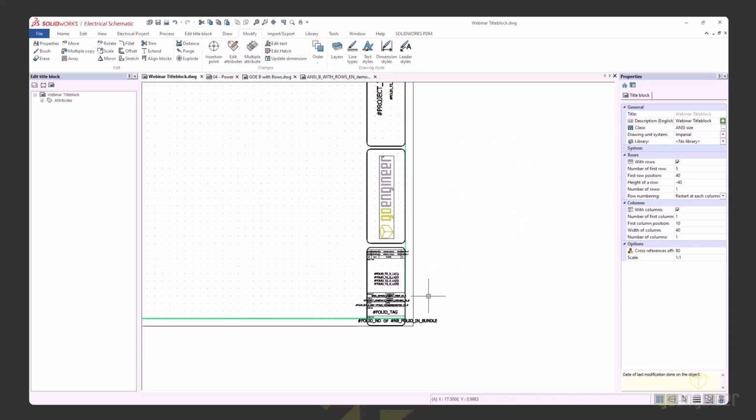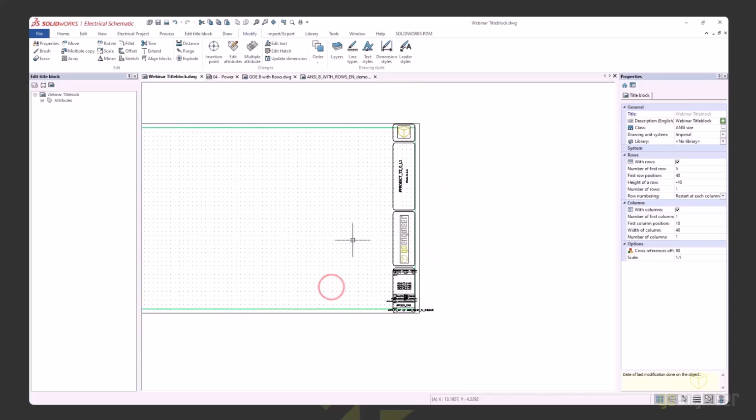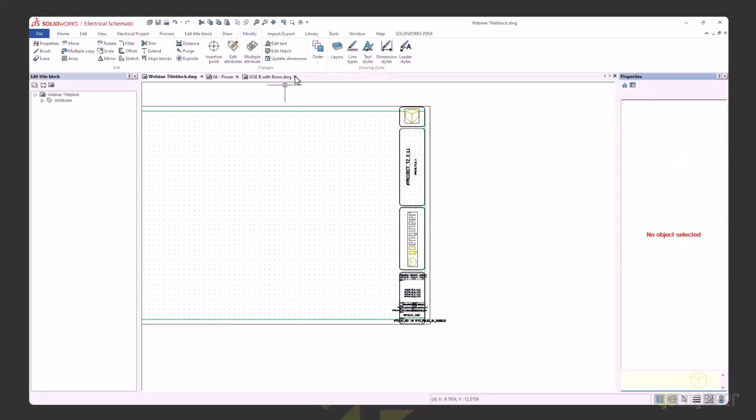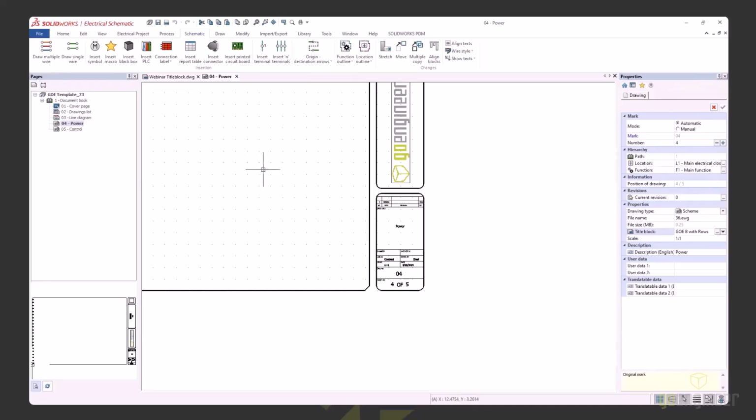All right, so we've got this title block, and yes, I might want to do some more cleanup to it, but this is still working very nicely here. I can save this. And now if I want to go ahead and try this out, I have created that project. I'm going to go ahead and close up these other title blocks because I don't need those. And I have my project that I started with here that I created from scratch.